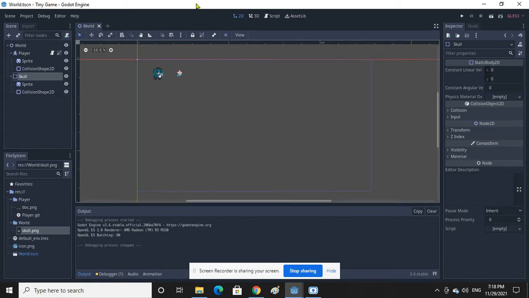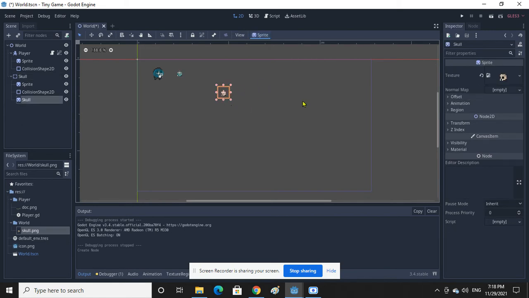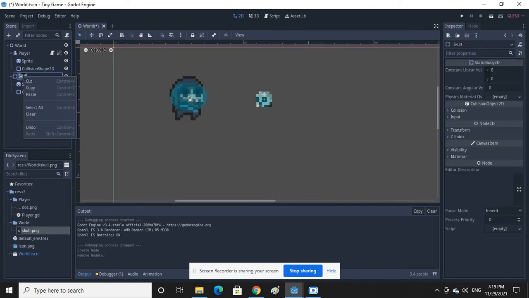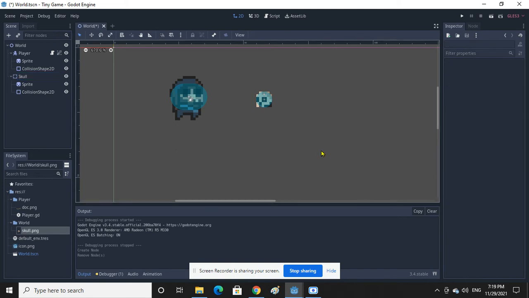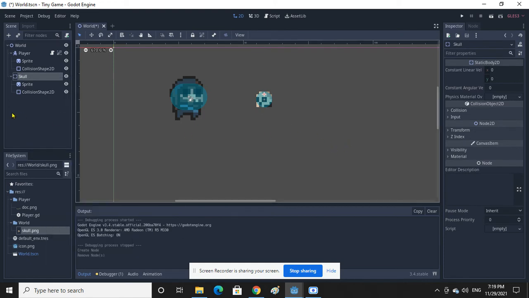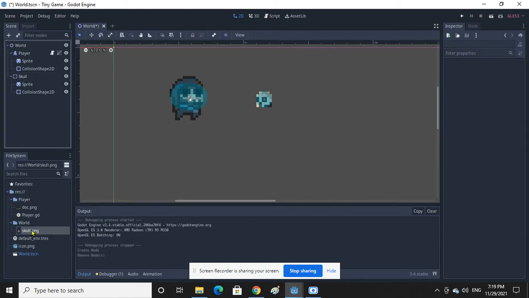What you have to do is add more skulls. You can add them, or you can simply use the copy and delete features. You can simply copy your skull and just paste it just like this, and now I can paste it everywhere.